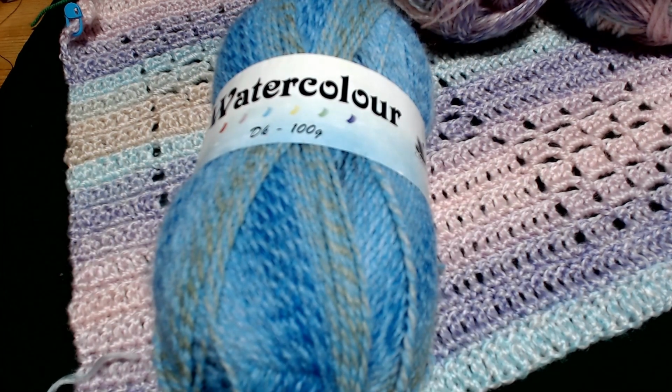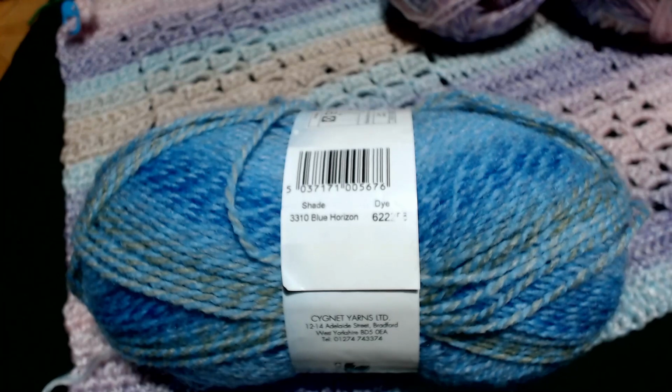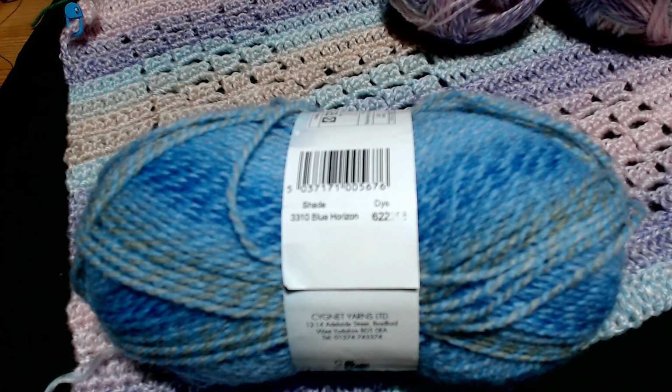Now that one at this moment in time comes in, oh, I know of a supplier where you can get 6 different shades. You've got this one that I'm showing you here, which is absolutely gorgeous. I love it. It is the Blue Horizon. You can also get it in a Seagrass, which is greens and reds. Then the Winter Rose, which is pinks, blues and browns. Shadow Grey, which as the name says, has grey. You've got the Ultramarine, which looks like a solid blue, but I think there may be a couple of other colours mixed in. You've got Rainbow Lake, which is yellows and greens and some other shades. Crimson Forest, which is in reds. And then Nightshade, which is in dark colours.